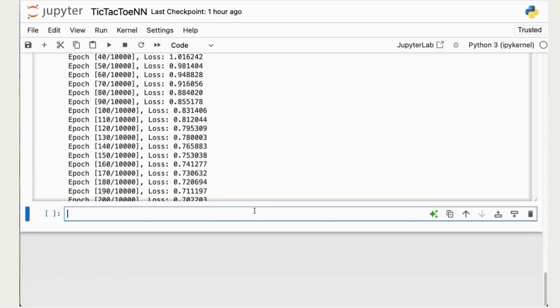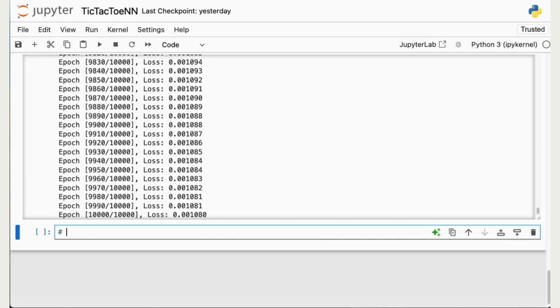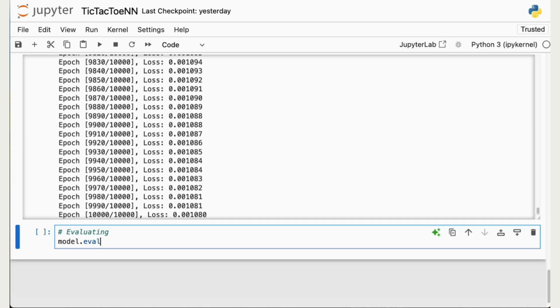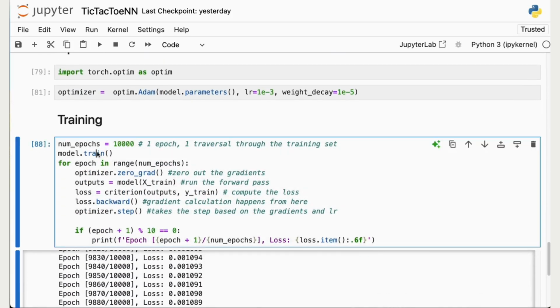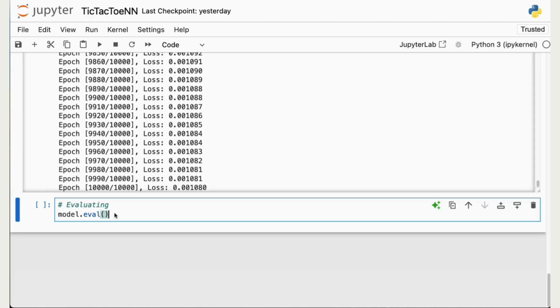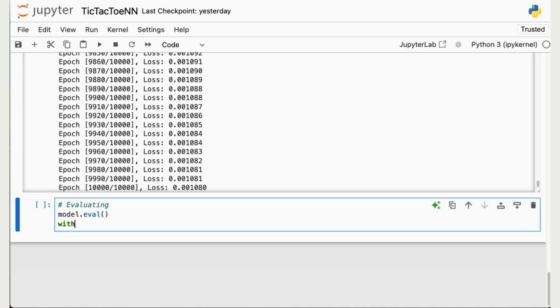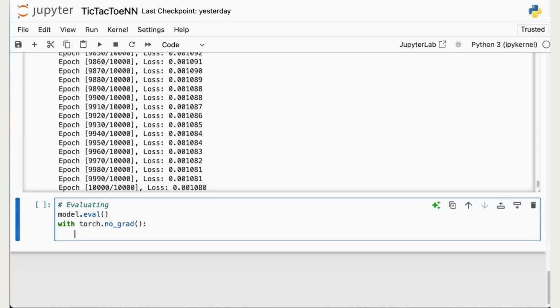So we've got convergence. We've seen that this is going from 2 to almost 0, which means the network is converging, right? So how accurate is this? Let's just take a look quickly. First thing we'll do is set the model to evaluation mode. Till now, if you remember above, we've set this to model.train, so it ensures that gradients are set and so on. It can train. Now when we say eval, it means we're just evaluating, and I'm going to ensure that again by saying no grad, which means it's not going to compute the gradients. It knows it's just forward mode.